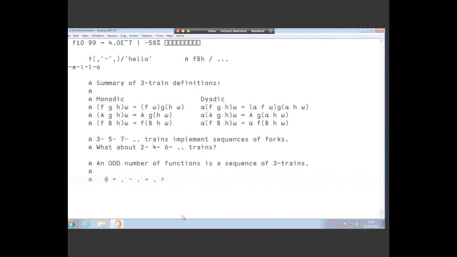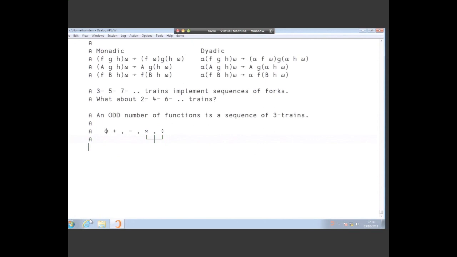Here's the friend that we had before, our vector of functions, but it's got an additional function to its left. So this is 1, 2, 3, 4, 5, 6, 7, 8 functions in a row. And the way this is parsed is a parser again comes along from the right, grouping in threes. But here at the end, it just has two functions. Each of the first three bind to make a function, the next three bind to make a function, the next three bind to make a function, and now we have two. And this binds to make a two train.